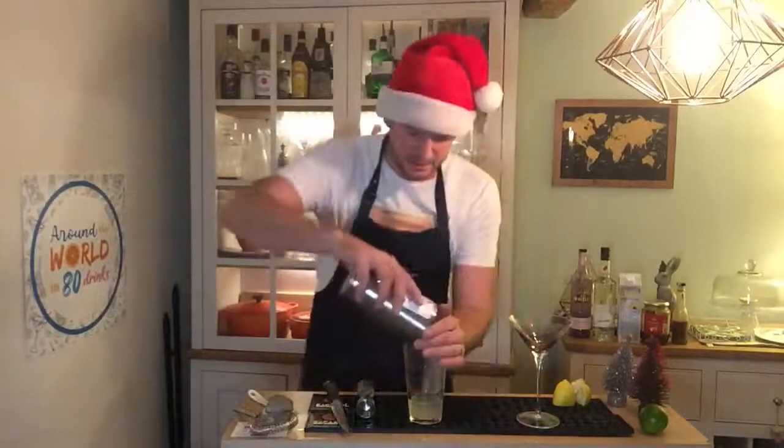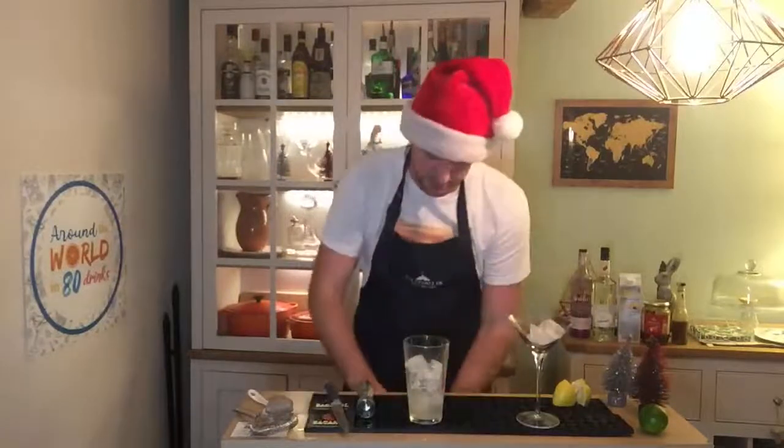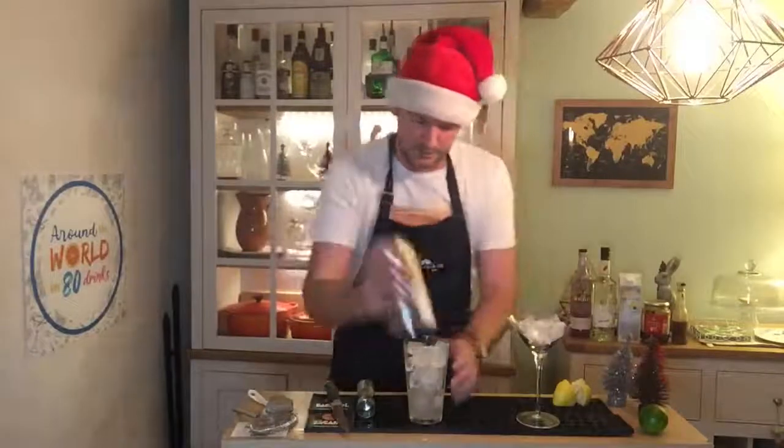Get a load of ice in. It's always nice to chill your glass down a bit first. I could have done that earlier. I have got loads of ice down here, so no harm in chilling the glass as well. Top on, shake.